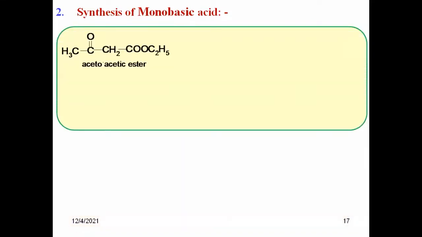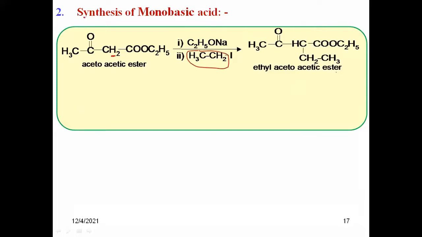I will take the next example. Suppose that acetoacetic ester is treated with sodium ethoxide and ethyl iodide. What should be the reaction? Simply, a hydrogen atom from the active methylene group is replaced by an ethyl group, and we get the corresponding ethyl derivative. Here also in the first step there is a formation of a carbanion. That carbanion further reacts with ethyl iodide and we get the corresponding ethyl derivative. Okay, now this ethyl derivative is further reacted with concentrated KOH followed by acid hydrolysis.